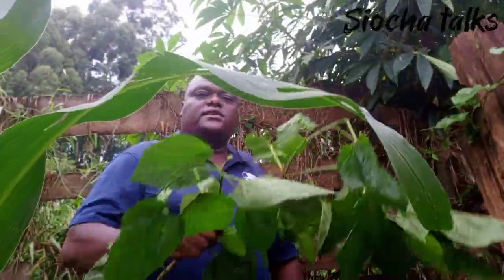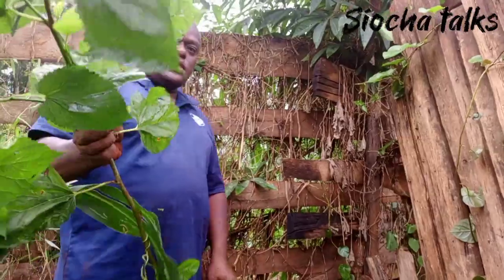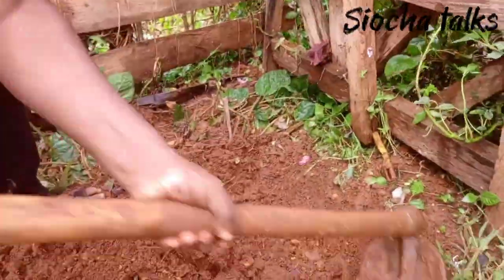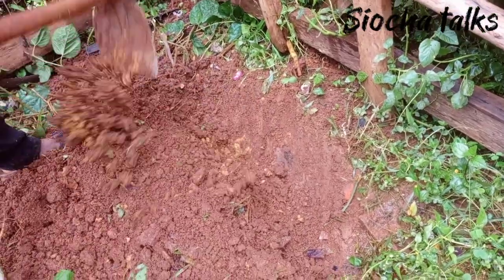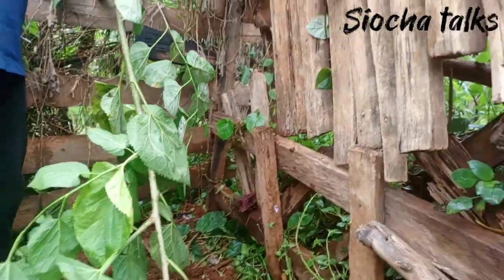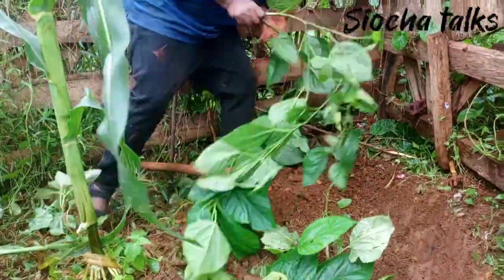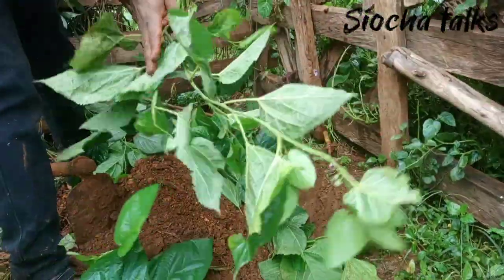Guys, this one is a special kind of berries also. I've cut these stems like the previous one. This is how it looks here. I'm also going to bar it the way I showed the other one. I don't know how you call these kind of berries in your own way. So I also want to do some trench here where I can bury them. In Africa, we also work hard and work smart this way. I want to bury this. Actually, I don't have my machete near here, but I can do this, so that I get to bury them here.